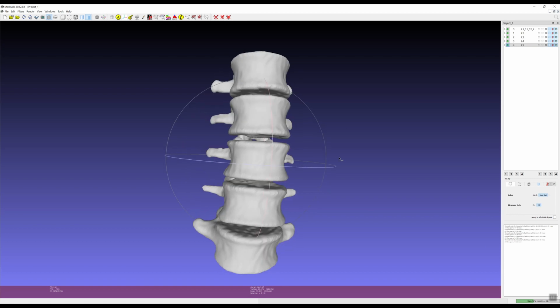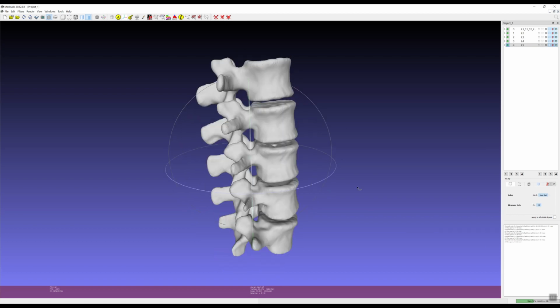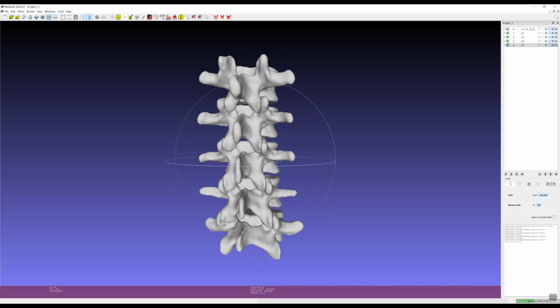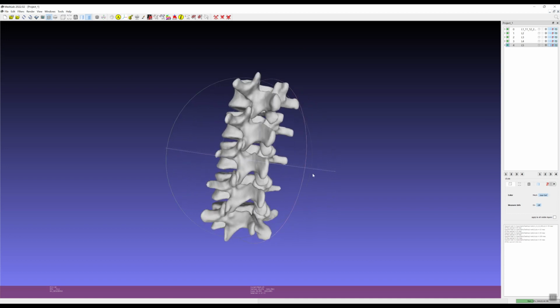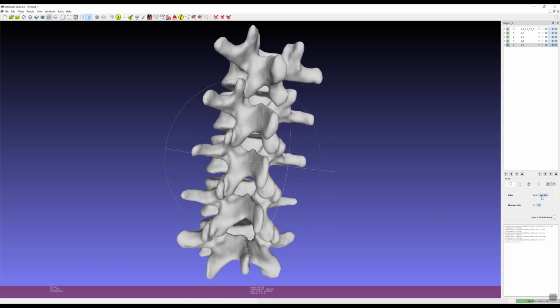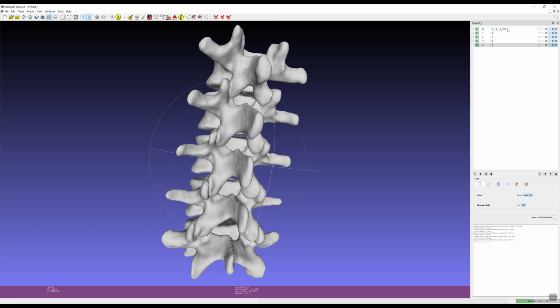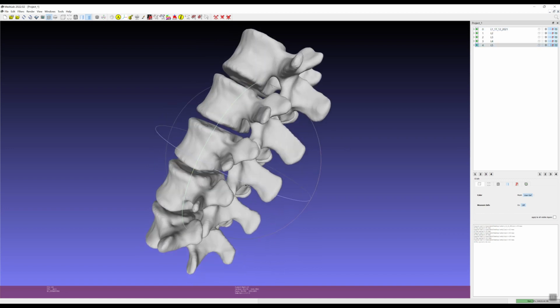So the default color that Meshlab displays them with is just this light gray, which is fine, and you might like this color as is. And down here you've got some of the visualization tools. If you'll notice up here in the layer dialog next to all the model names, we have this solid cylinder selected, so that means that everything's being viewed as a solid mesh. If we want to change anything about how it's being visualized, we can change it up here.